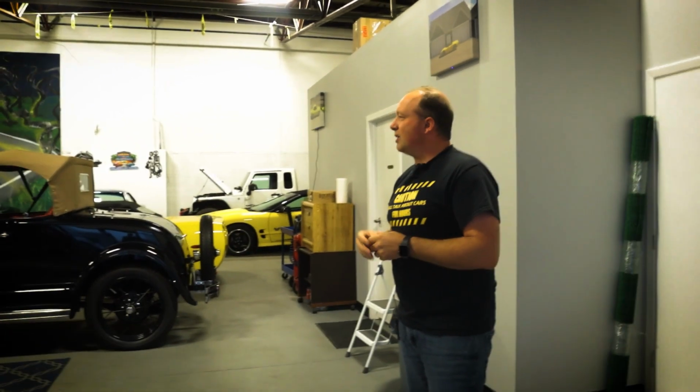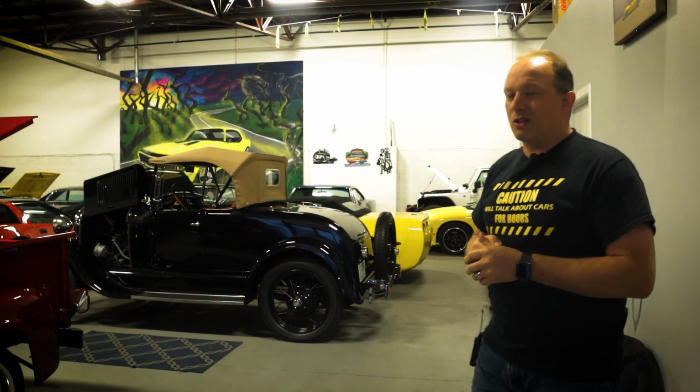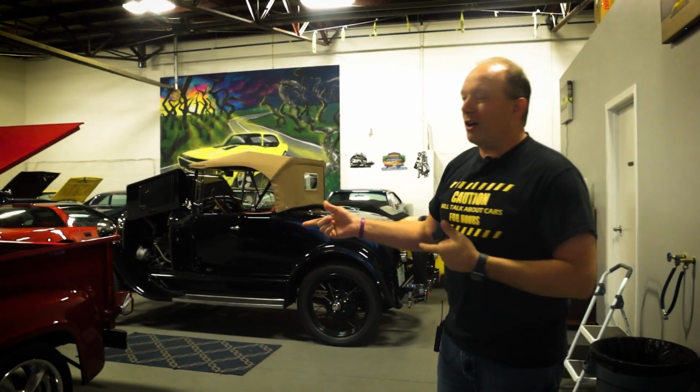It's a rolling collection, so some stuff is for sale and some stuff isn't. But at this point here, we'll take you around. We'll give you some points on what vehicles that we have here, some really cool features of some of the cars that are here, and yeah, some ultra rare things here just as well. So we'll start here with this truck.